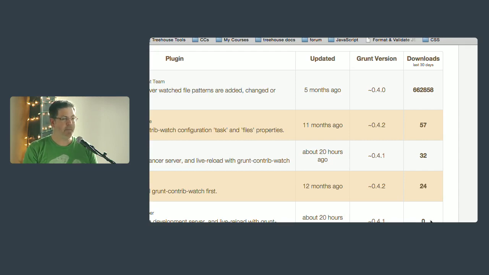There's not much horrible that will go on with a Grunt plugin. As I mentioned, if you're on a Mac and you use Homebrew, it provides a level of security that normally you don't get if you try to use sudo to install. In addition, hopefully everyone here is using Git. If you're not using Git, start using Git. So if you do install some plugin that somehow munges some files for you, you just check out the previous commit of your repo and you're back to where you started.